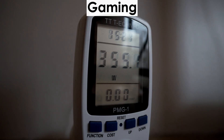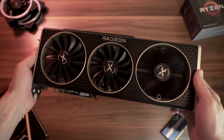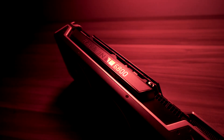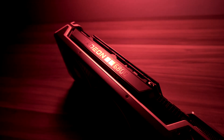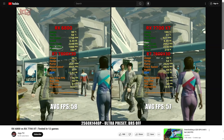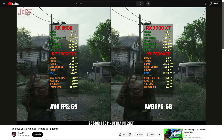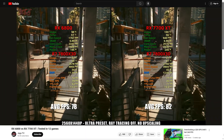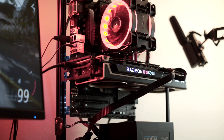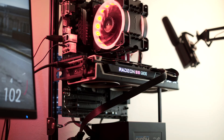You'll want at least a 550-watt power supply here. Personally, I think the RX 6800 is a great GPU — relatively efficient, runs cool, and performs quite well. However, I really wish it were cheaper. You can currently get a brand-new RX 7700 XT from PowerColor for $350, and while you lose 4 gigabytes of VRAM, reviews show performance is identical to the RX 6800, plus you get improved productivity and ray tracing performance of the 7000 series — so unless you specifically need 16 GB of VRAM, the 7700 XT makes more sense.